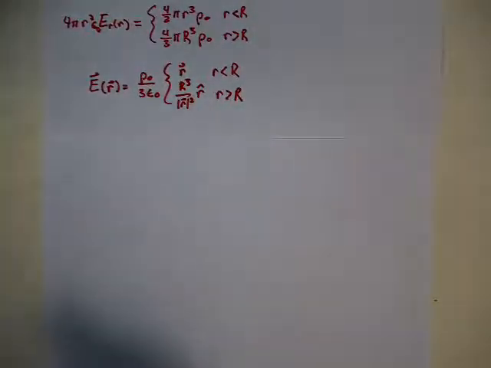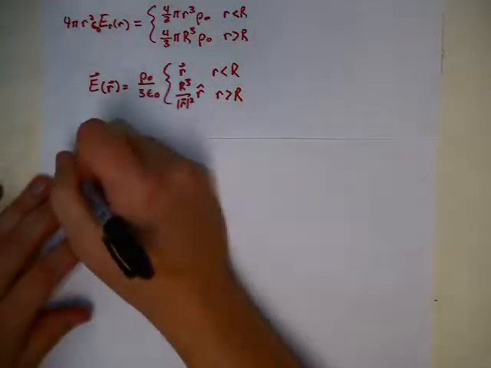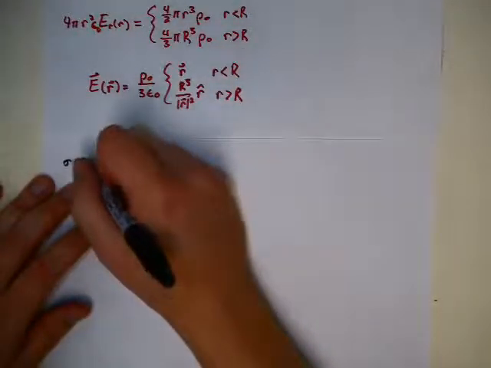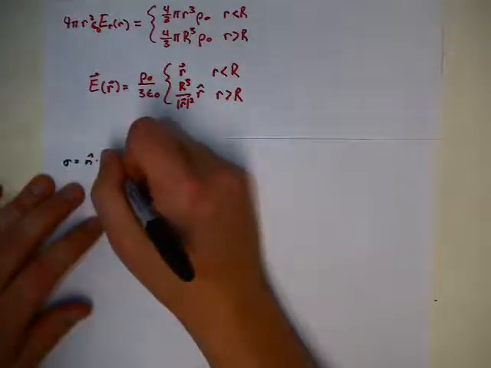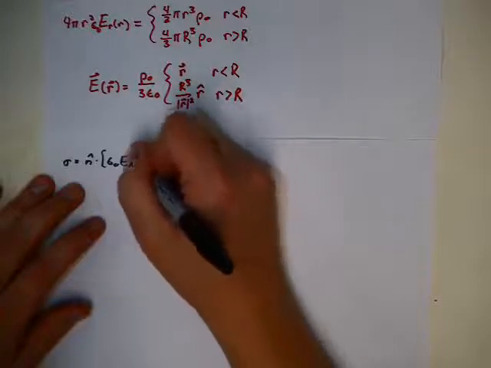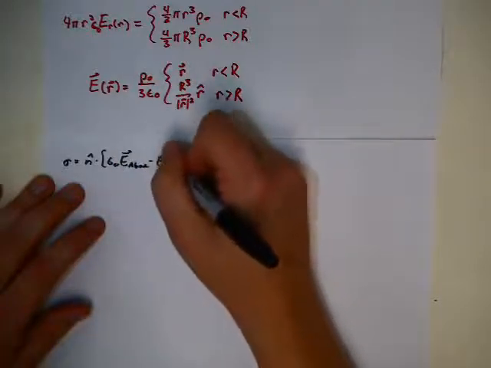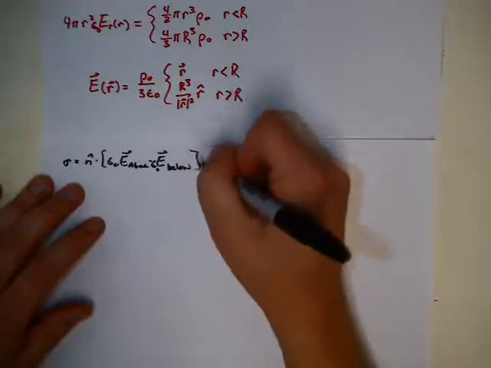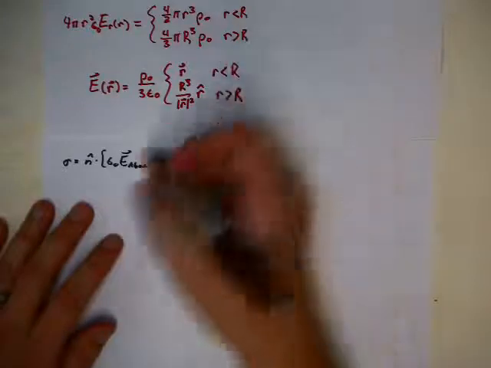Taking this and going forward, we're asked to prove the electromagnetic boundary conditions using this, where we want to find that sigma, which is the charge density on the surface, should be equal to n hat dot epsilon naught E above minus epsilon naught E below. And so this is what we're asked to find.